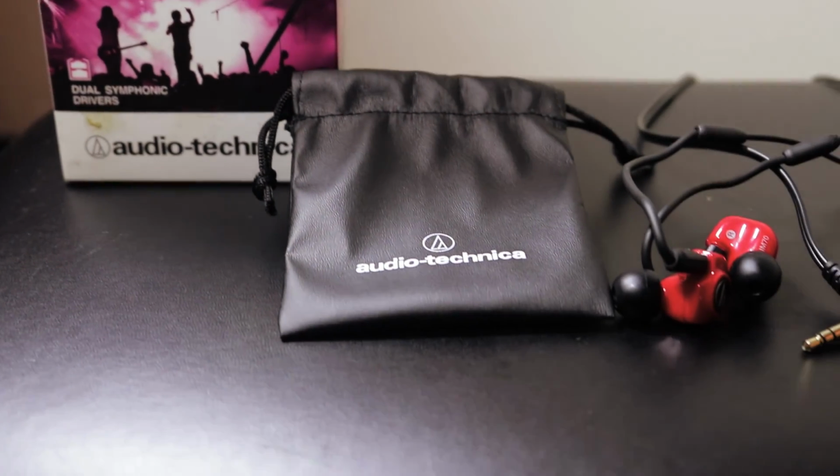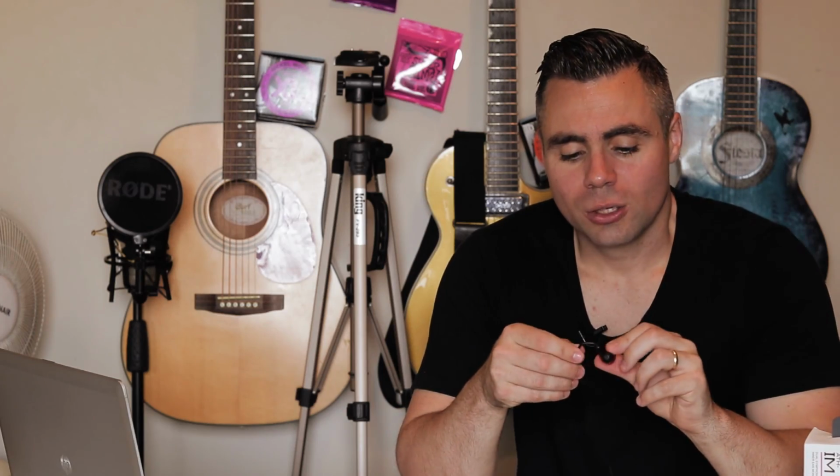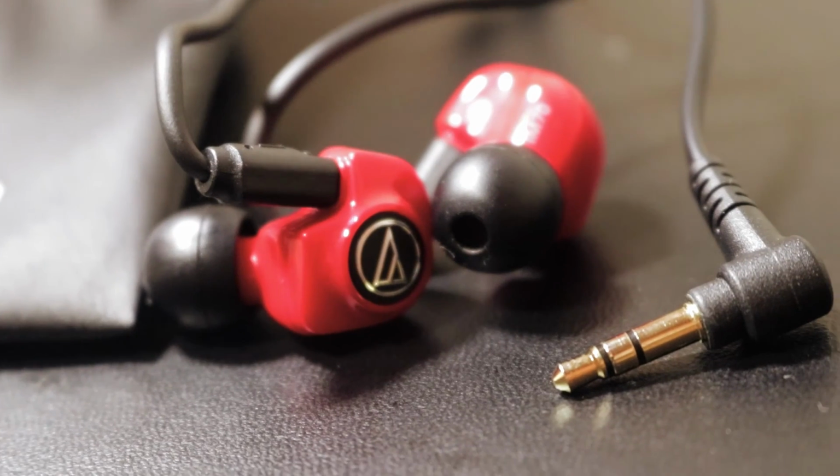Now this is the Audio-Technica ATH-IM70 set. What drew me to these was the fact that they're still around $100, so they're very similar in price to the Shure set. But they're dual drivers. All of these ones we've looked at today are single drivers, meaning there's a single speaker in each earpiece. The Technica ones are dual speakers. When we talk about $800, $900, $1,000, $1,500 in-ear monitors, we're talking quad drivers, 4 speakers. So the number of speakers in here directly impacts how expensive they are. So dual drivers, 2 speakers, for the same price as single drivers, definitely got my intrigue up.